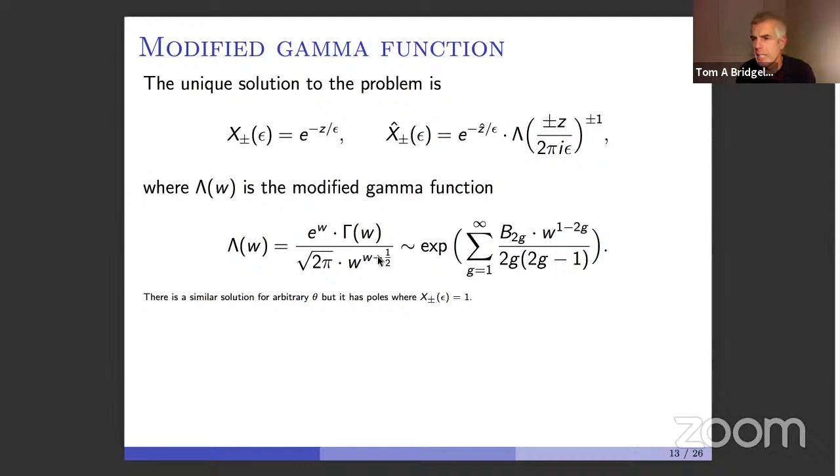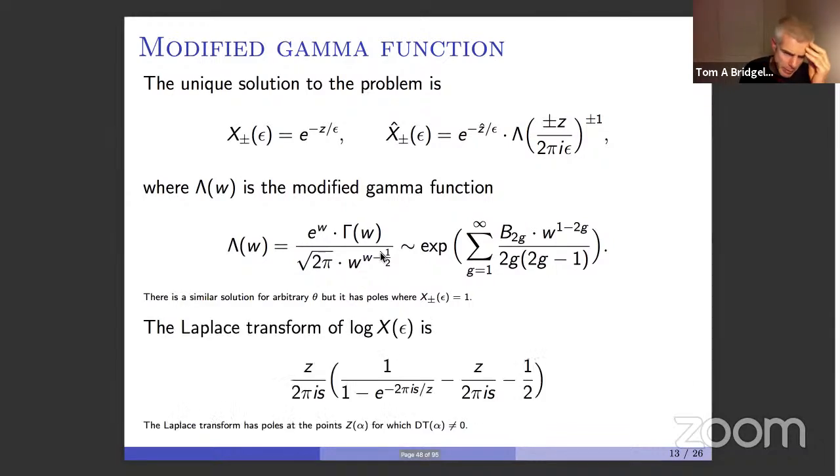Somewhat belatedly, I now realize that this is one of the classic examples in Resurgence. If you look at an introductory paper on Resurgence, they will absolutely tell you about the gamma function, or rather the Stirling function, I think they call it. In that vein, let's look at the Laplace transform of this thing, essentially the Borel sum of this series.